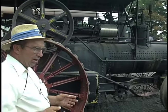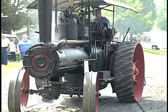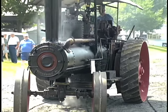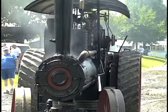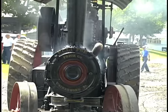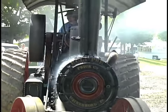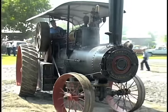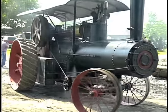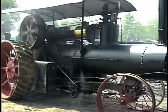Or an entrepreneur would buy an engine and buy a thrasher machine and buy a sawmill, and that was his business. And he would hire a crew, and for a fee he would be doing your thrashing, doing your sawmilling, and doing your corn shelling and so forth.